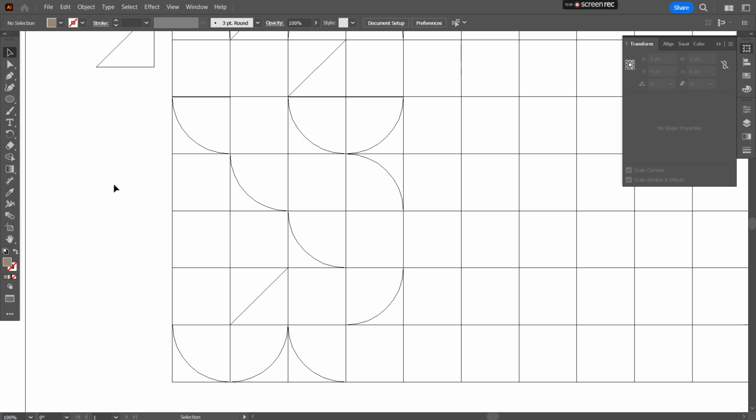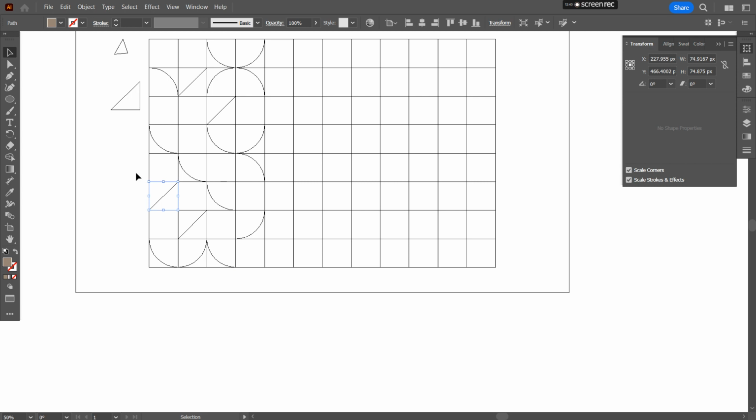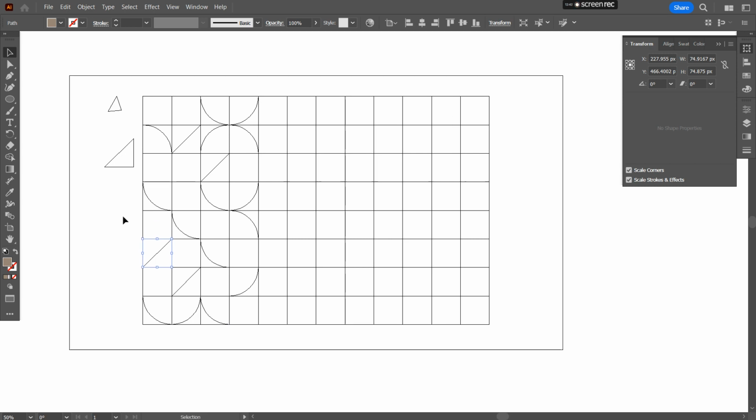So some shapes randomly, I'll push one more here, and some sort of pattern is beginning to emerge. Since I had it in 12, I'll go 4 by 4, 1 2 3 4, 1 2 3. I'll work on this part now.